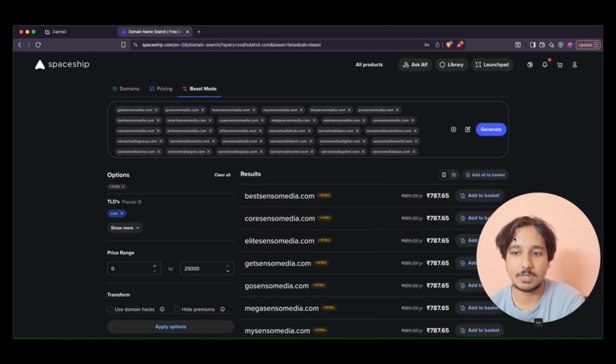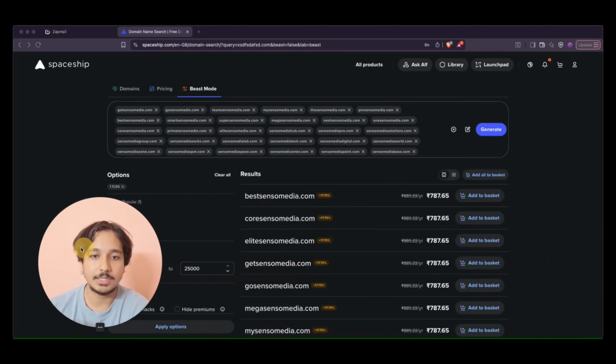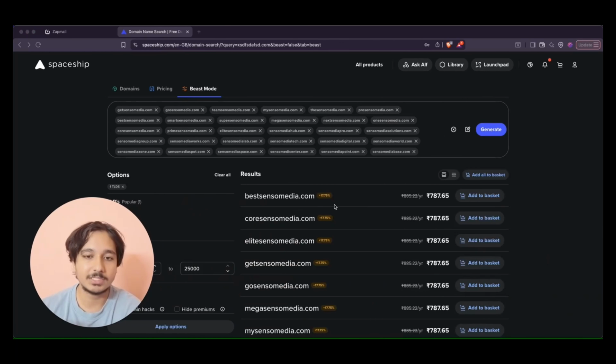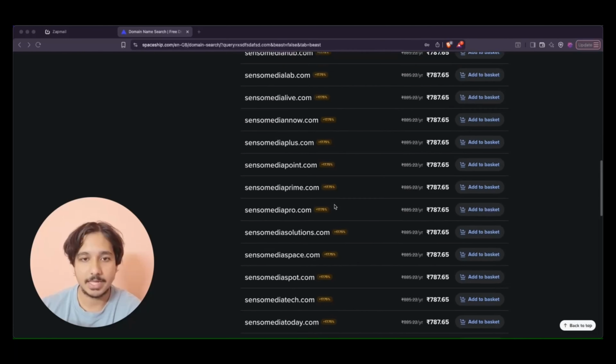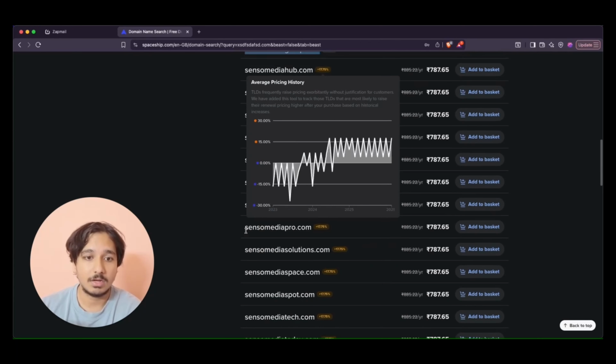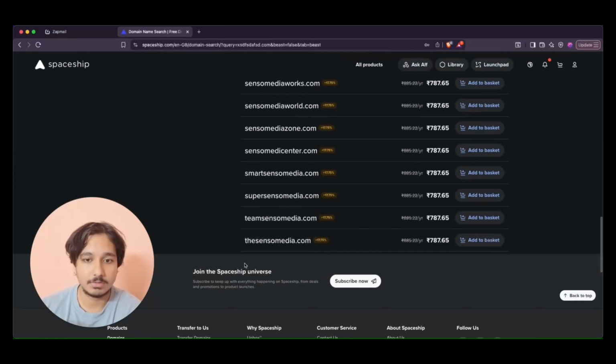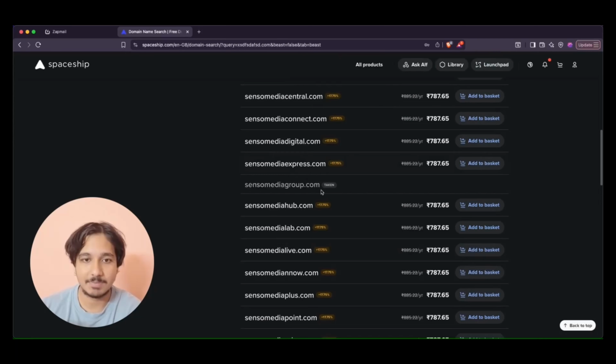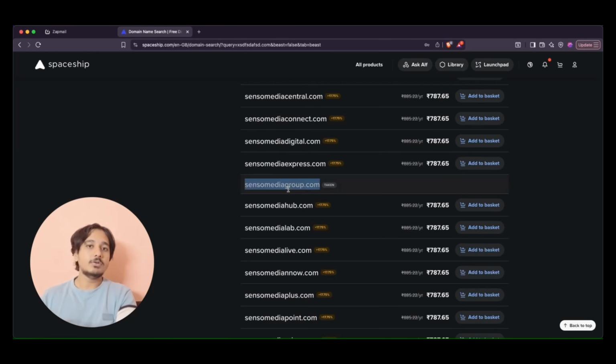So these are 40 domains, right? And then there's a high possibility that a few of these domains might have been taken, right? So I can see here, for example, this domain is taken. Let's scroll down a bit. Okay, so all the domains are available except this domain. So now I need to have a replacement for this domain.